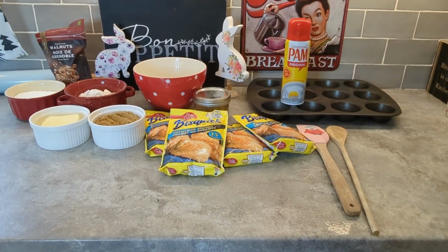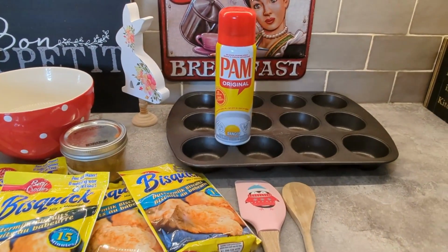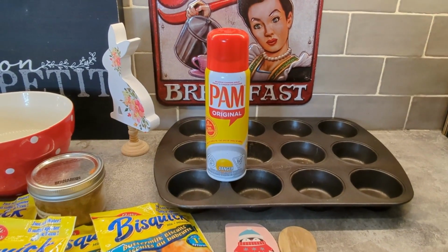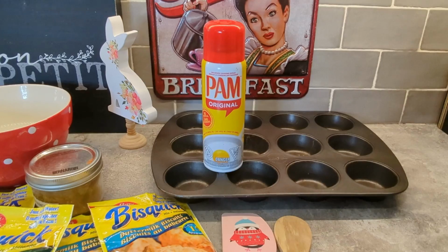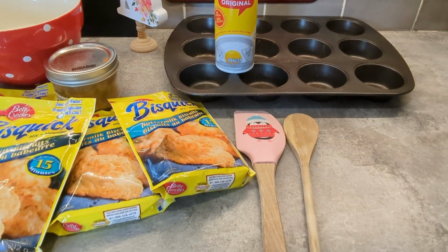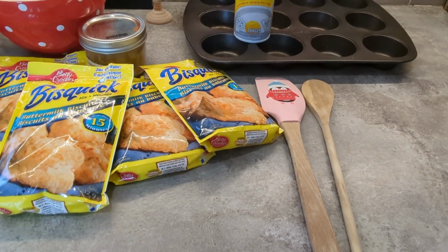Okay, so I have everything in front of me here on the counter that we're going to need today. I have preheated my oven to 350. You want to make sure you do that. And then I have a muffin tin. I have some Pam for spraying that tin. I have a wooden spoon and a spatula. I don't know which one I'll use, but I have both of them out.